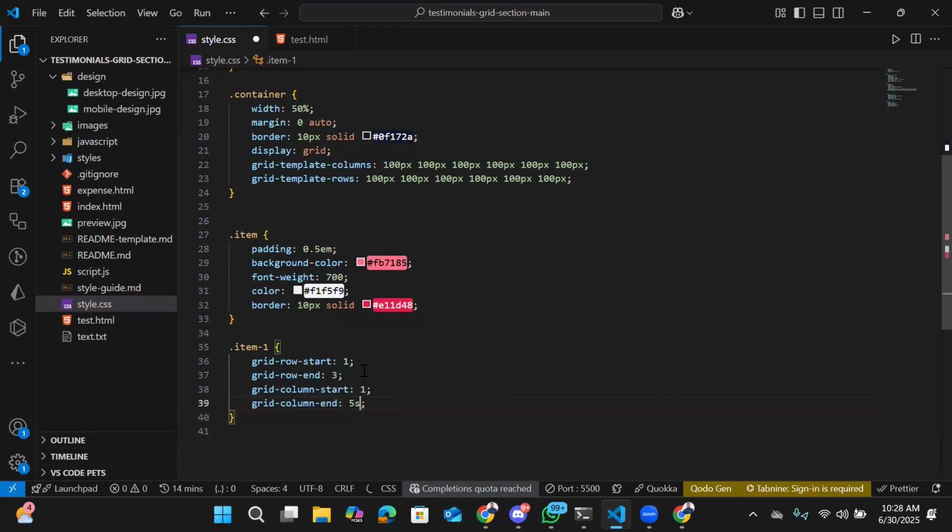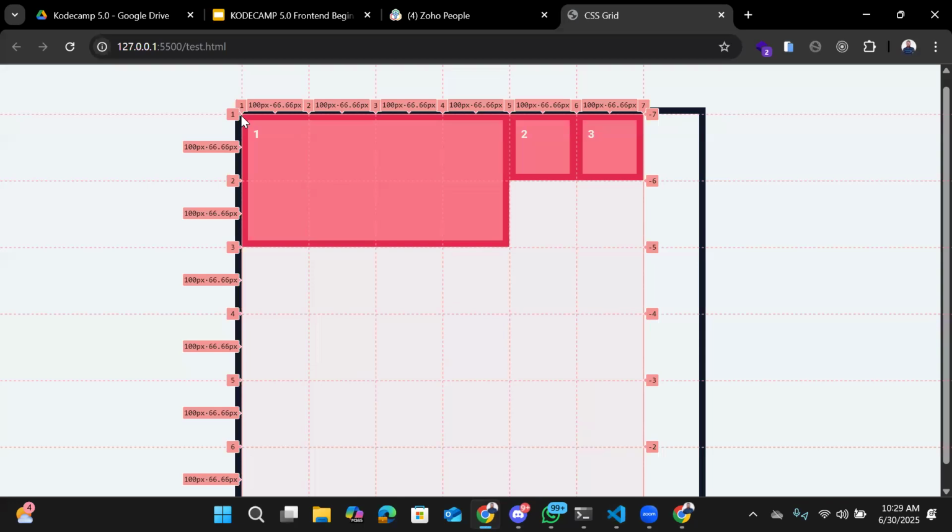So what I simply mean by this is it should start at this point. So this is column 1. It is starting at column 1, and it's starting at this position 1. The row is occupying from line 1 to line 3, so it occupies three rows.